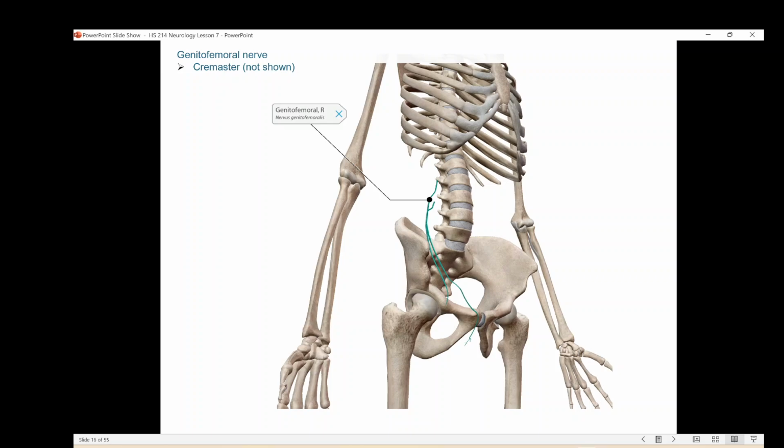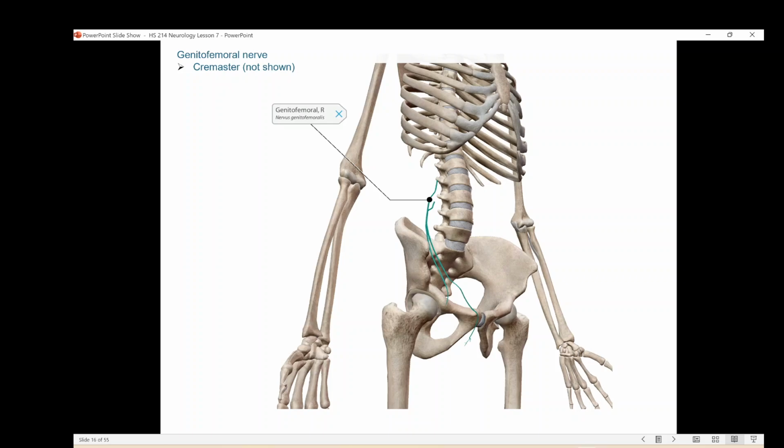The third nerve I have for you is the genitofemoral nerve. This does innervate the cremaster, as I had mentioned, in the male, which is important for just regulating the temperature of the testes. For instance, if the temperature was cold outside, the cremaster muscle would contract, bringing the testicle closer to the pelvis. If it was warmer, the cremaster muscle would relax and the testes would descend. During sexual function, during ejaculation, the testes need to be up against the pelvic floor. The cremaster muscle will bring the testes up to the pelvic floor.